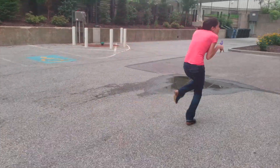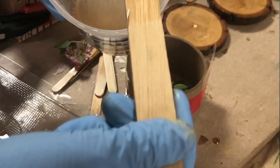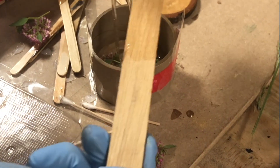Unfortunately, we learned that the hard way and managed to do everything wrong. By the time we noticed the cracking in the table, we'd already mixed our next batch of epoxy, and being a very poor non-profit, we couldn't let it go to waste. So we decided to be creative and make some DIY molds with flowers. We quickly ran outside to steal some flowers from the parking lot and grabbed some old molds we had lying around in the office. We placed the flowers in the molds and poured the epoxy over them. And what was supposed to be this cool, fun, artsy project turned into this disgusting mix between puke and moldy cheese.